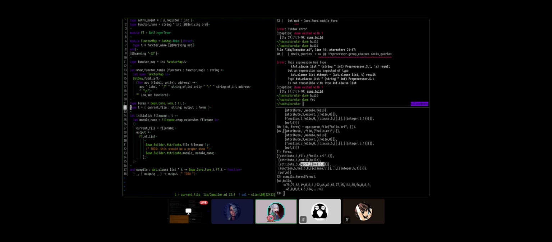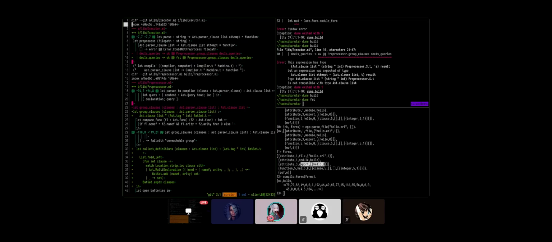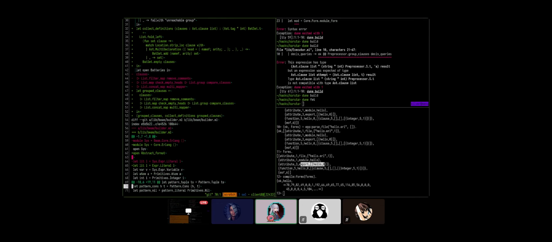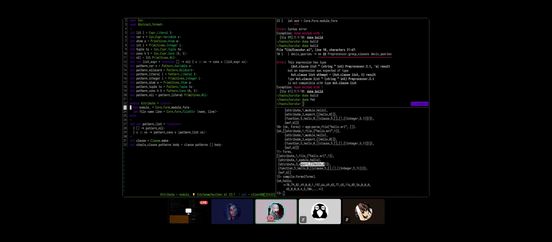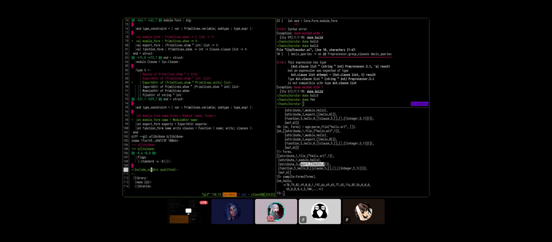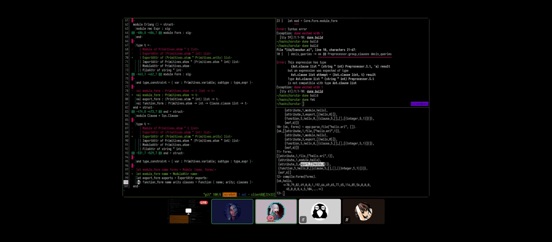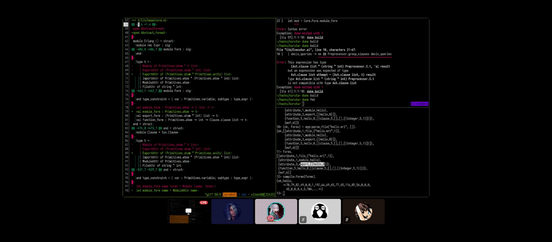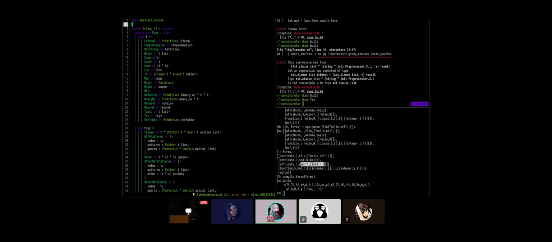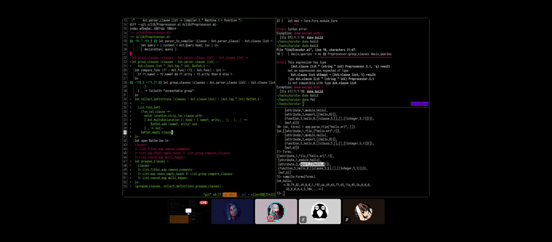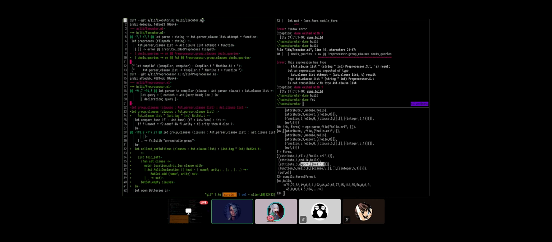Okay, so let's add this. Let's not touch the preprocessor just yet. Builder, and the Dune file and this thing. Yeah, bin core. Awesome.